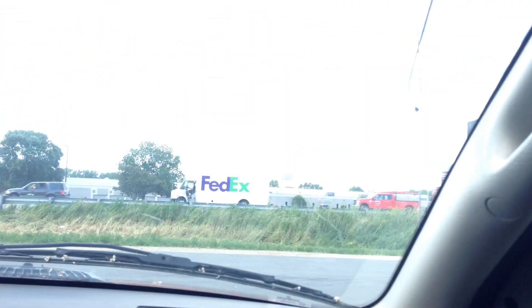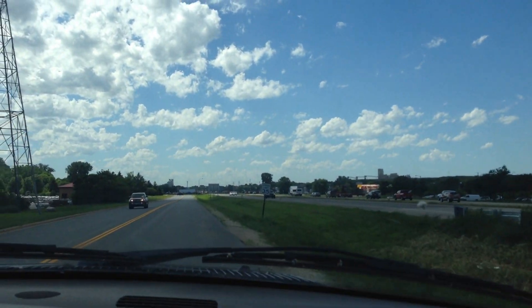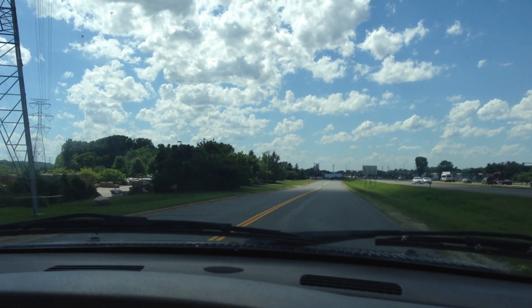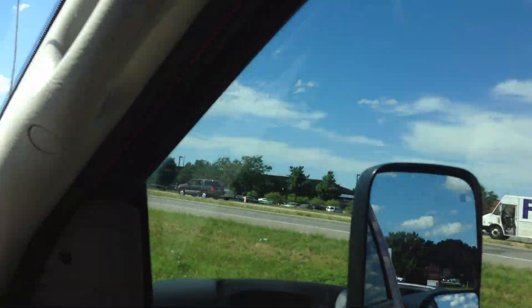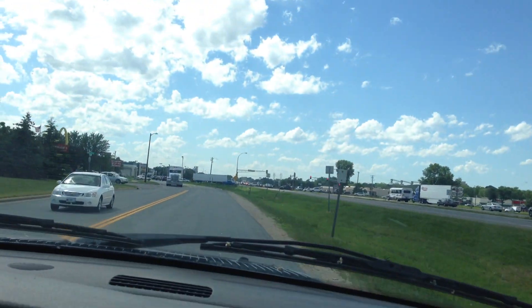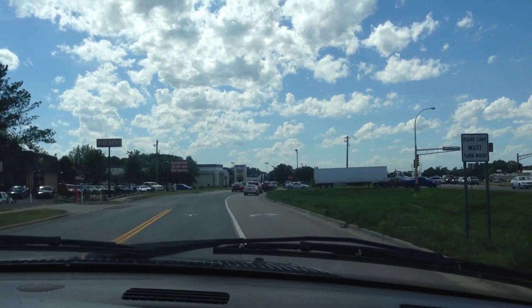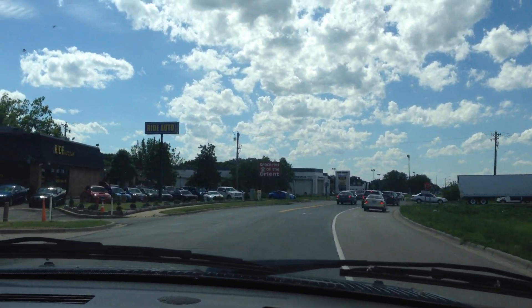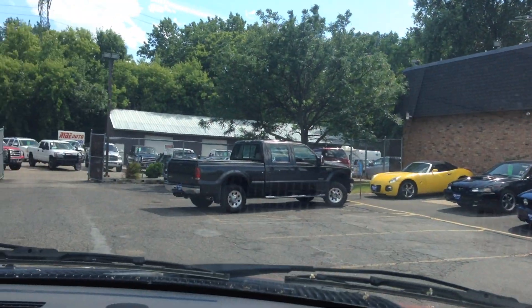Let's check the glove box here — you've got your owner's manual. Let's talk about financing: all you have to do is fill out a simple online application for credit and it will come to us directly. We'll work hard to get you approved at the terms and the rates that you can afford. Take a look at the exhaust — no smoke coming out of it. This truck doesn't have any mechanical issues. Engine is strong, transmission shifts good, four wheel drive works, all the power options work. It's a rust-free Texas vehicle. Stop by and take a look at this and any other vehicle in our inventory — we'll be happy to help. Thank you.